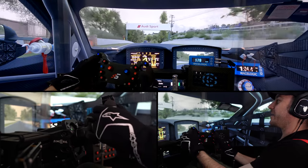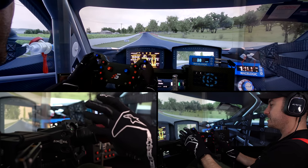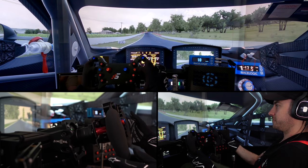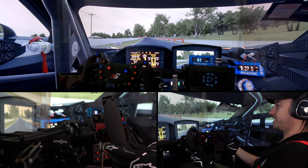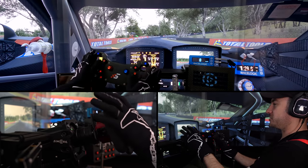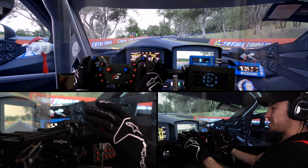Now, if I go back and have a look in the Simagic calibration tool, it's not that the wheel calibration's out. For some reason, certain sims don't seem to center themselves correctly. You can see now when I've come to a stop, it's actually corrected itself. But when I drive off, go back into first gear here, as I take off, the wheel goes off center again. So what we actually need to do, and I don't know if there's a way around this, is calibrate the wheel off the same amount to the left. And then when we come in the sim, it comes straight. So I'll quickly fix that calibration now.